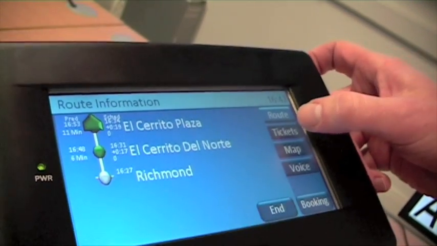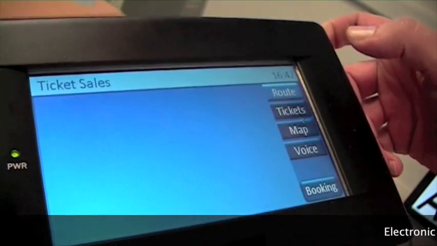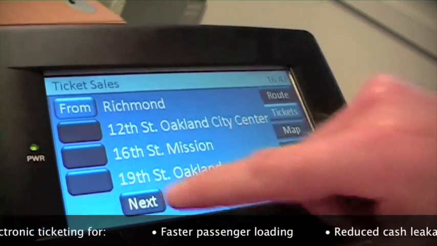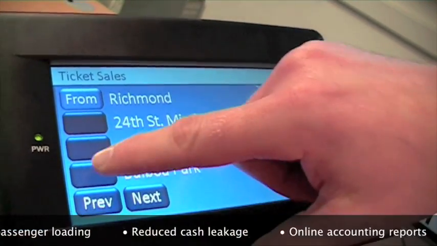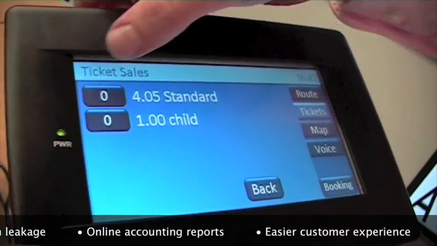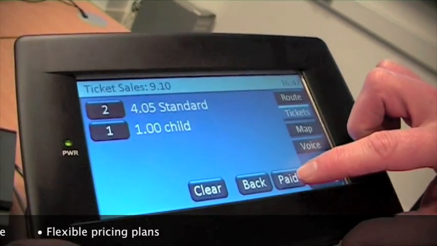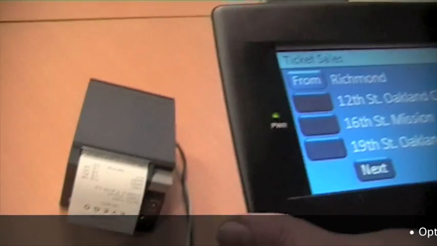However, the major things that you would do as a bus operator would be to be able to sell tickets.